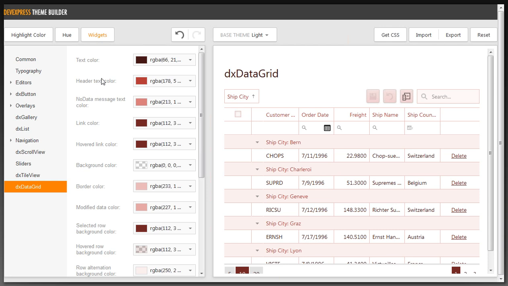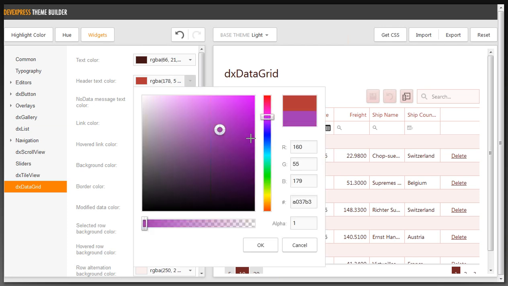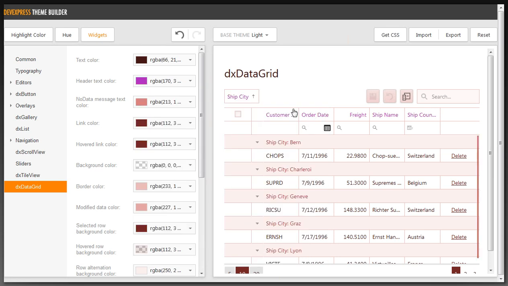Now, I'm a pretty useless designer, so I'm going to take the header text color here, and I'm going to say I really like this kind of lilac. I think column headers in lilac are the best thing, and so I can change it. At that point, I'm basically saying to the algorithm behind all this, ignore what you think. This is what I think, and this purple is great.